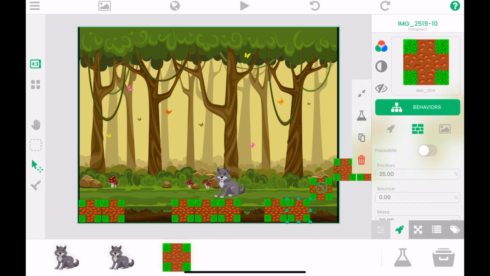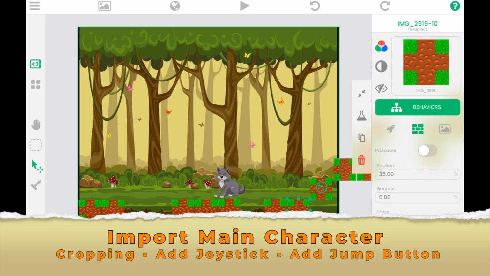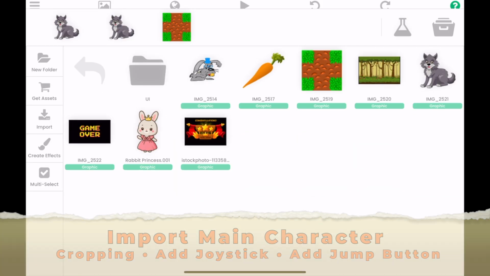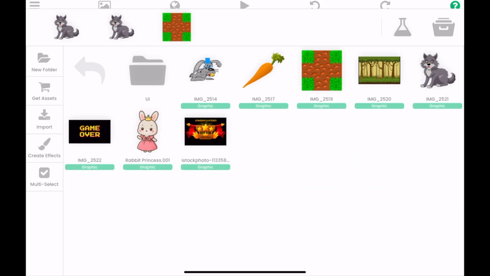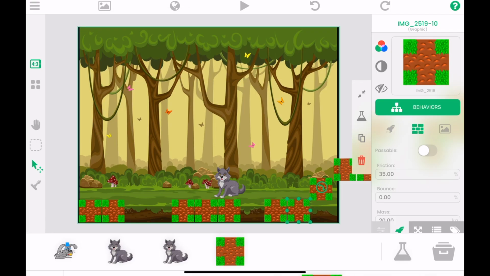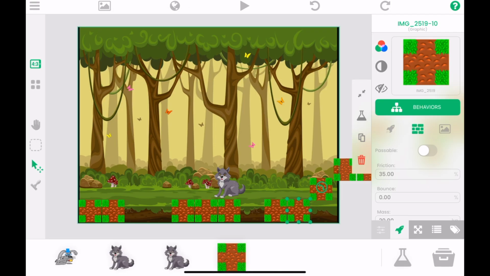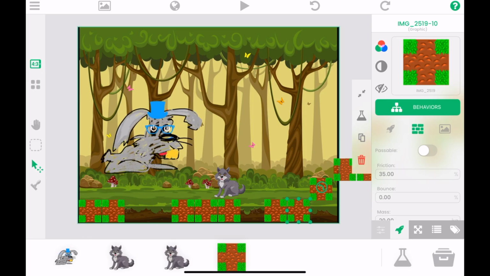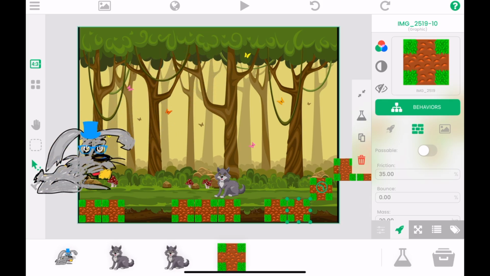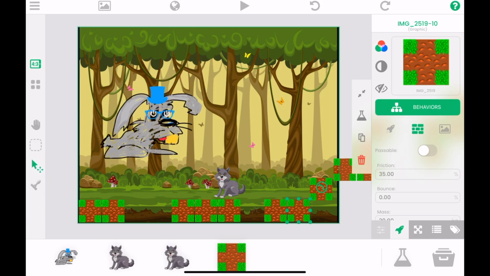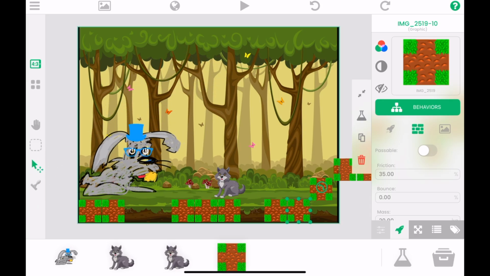So now it's time for the fun bit, which is adding your main character. So hopefully you've created a cool character yourself. If not, you might have got one from Copilot, or you might have imported a copyright-free image. And there's my little rabbit that I created in Keynote from our previous chapter. I'm going to select on the rabbit and it goes to the hyperPad shelf at the bottom there. And all I'm going to do is click on that baddie and drop it somewhere on the scene. So don't have it off the screen to start with. Have it somewhere on the screen, maybe in the bottom left corner.